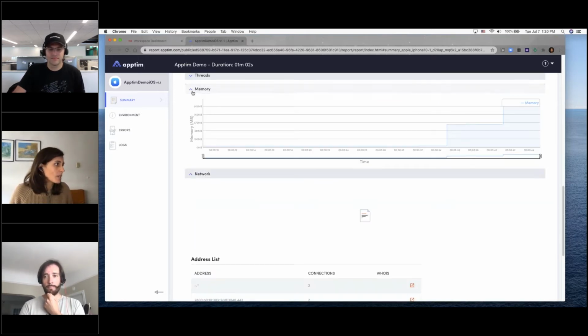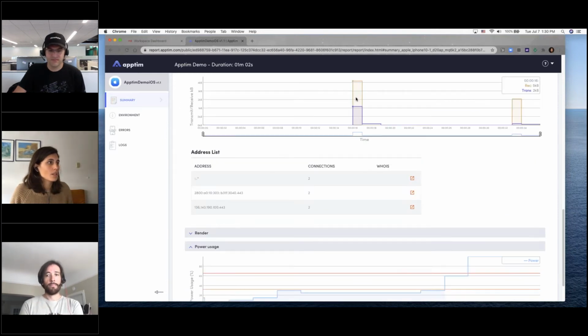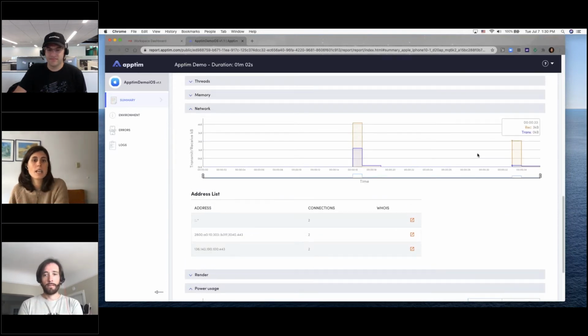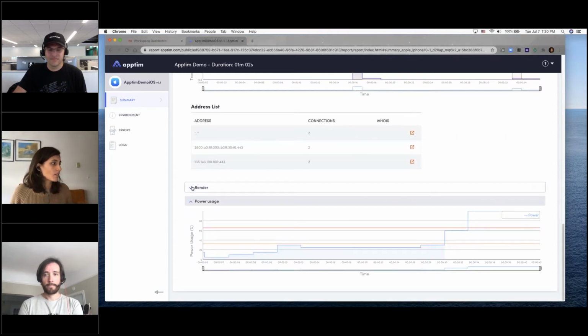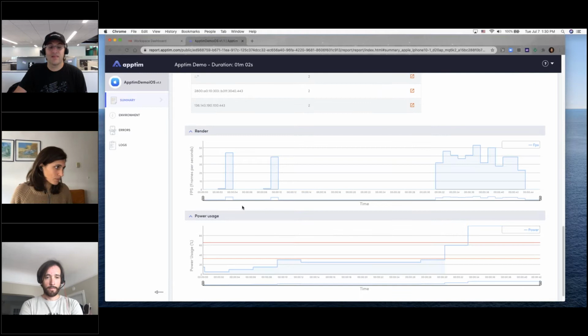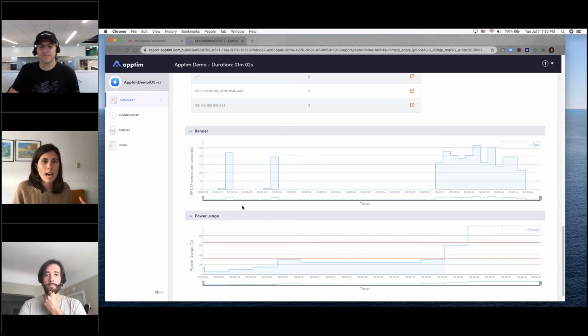We also have metrics regarding network. You can see here the amount of data that is being sent and received from the app. We also have rendering time. I'm going to show it a little bit later when we talk about the web browser and mobile. But basically, you want to make sure that the frames per second are correct, so there's a fluid continuity in the app experience. So when your user is going from one screen to the other, you have to make sure that there's no lag in the rendering, and all those things you have to measure on the client side. That's the only way you can actually gather that data.